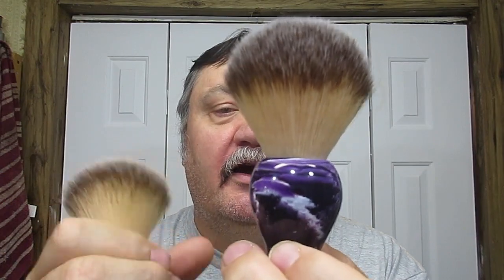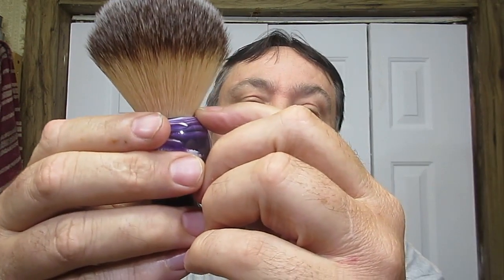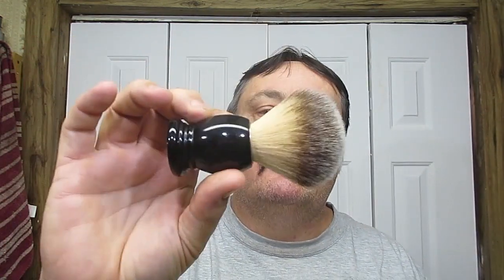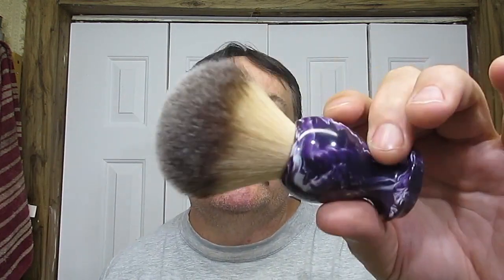stiffer, more spring. A lot of it has to do, believe it or not, not with the denseness of the brush, but the fact that there's a big fat glue knot here. But I digress. But these are wonderful brushes as well. They just don't come as close to this as I would like. And the purpose of them was to make this better, in my opinion. You can't make that any better, but that's personal opinion. But there are other types.